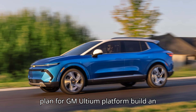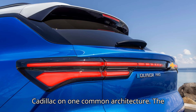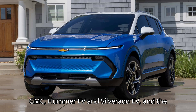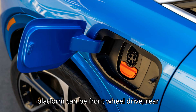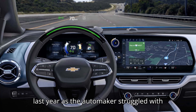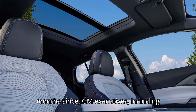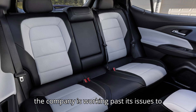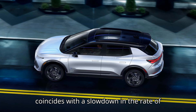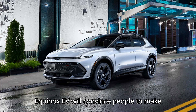This was always the plan for GM's Ultium platform: build an entire family of future EVs — even ones sold in China or for other brands like Cadillac — on one common architecture. The modular battery packs are designed to have energy ranges from 50 kWh to more than 200 kWh, like the GMC Hummer EV and Silverado EV, and the platform can be front-wheel drive, rear-wheel drive, or all-wheel drive. Unfortunately for GM, that scalable EV platform dream turned into a nightmare last year, as the automaker struggled with software bugs and the automated production of its battery packs. In the months since, GM executives — including new hires from the tech space — have said the company is working past its issues to make 2024 a kind of comeback year on the electric front. While that unfortunately coincides with a slowdown in the rate of EV adoption globally, electric sales remain the fastest-growing automotive sector, and GM hopes the more affordable Equinox EV will convince people to make the jump.